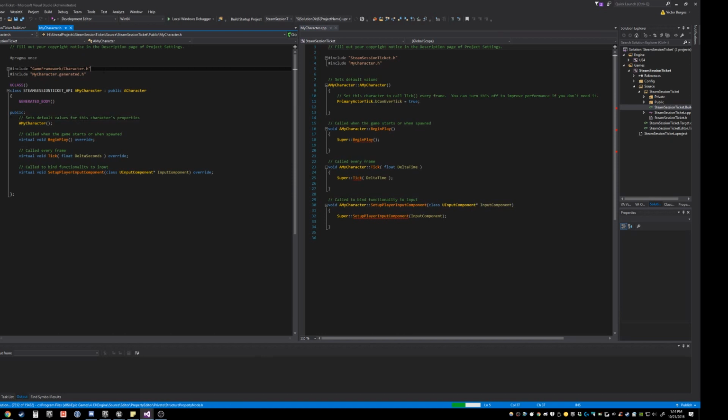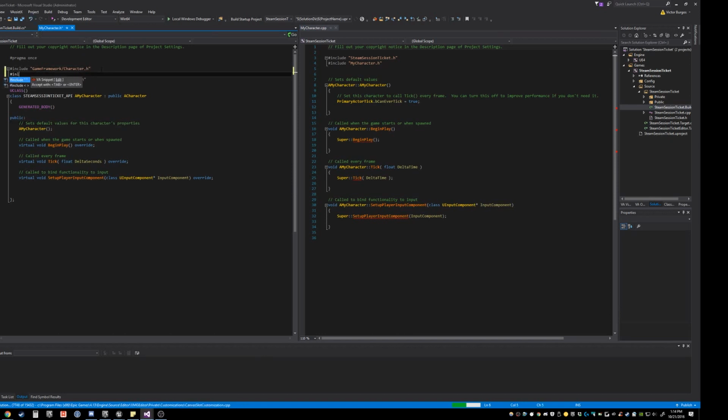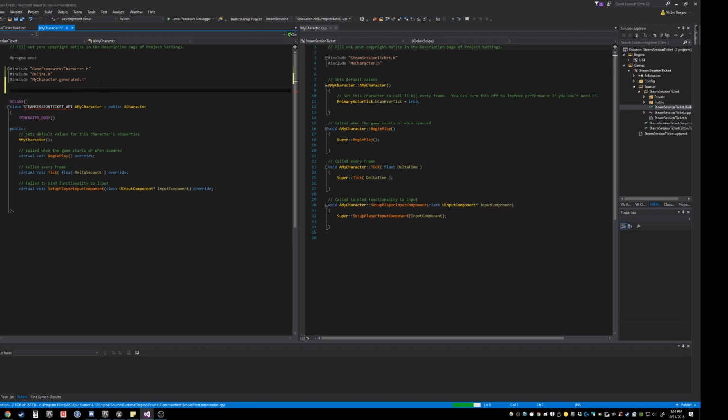All right, so the first mandatory include is online.h for sure. Did I spell that wrong? No. Anyway, you definitely need online.h. I'm going to forward declare online subsystem. You can do it however you want. You can include it, but I don't feel like finding the exact file. I couldn't find it last time, so I just forward declared it.